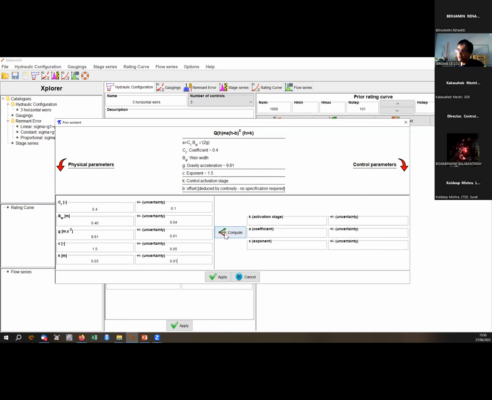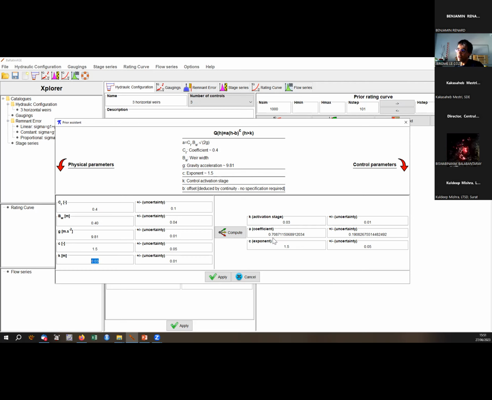Then we have this compute button here. If you push it, it computes the 3 parameters of the BaRatin equation here, A, B, C. Here we had different physical parameters that are easier to define than coefficient A. That's why we go through this assistant, because it's easier for us to give the width and the elevation of the weir than directly give the value of the coefficient of the equation, which is this product.